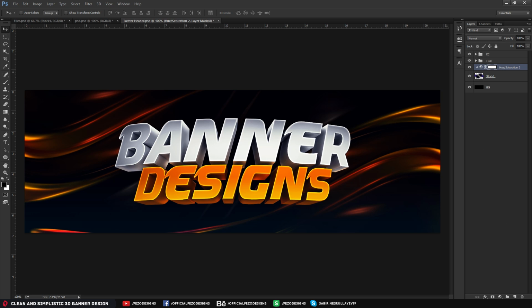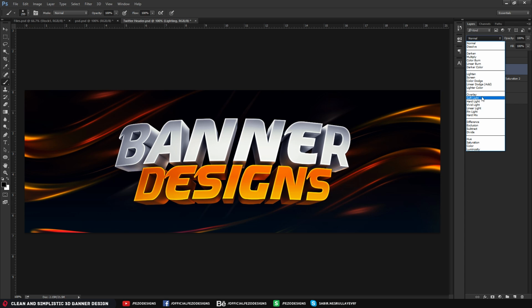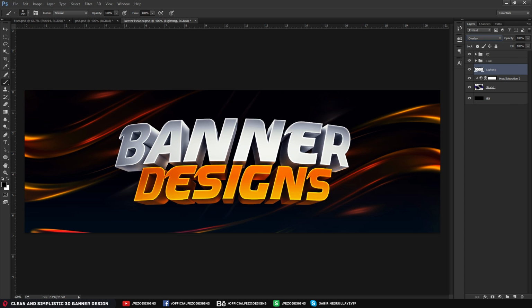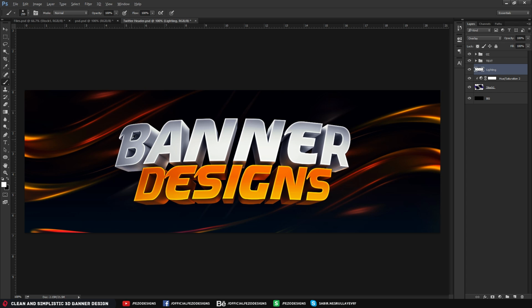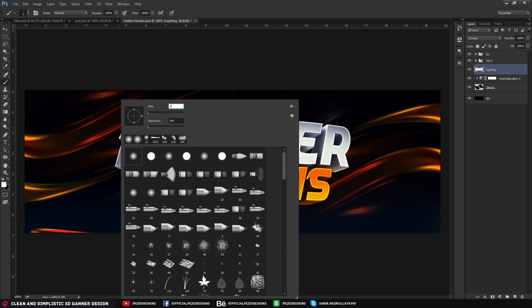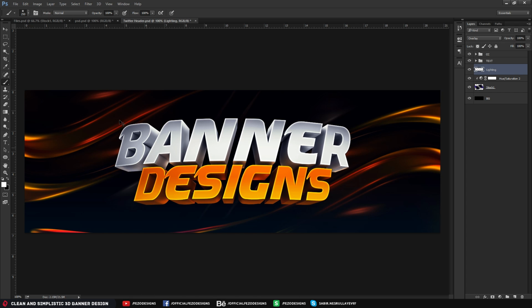Looks cool. Now create a new layer. That will be the lighting. Change the name to lighting. Make sure the lighting layer blending mode is overlay. Change the tool to brush. Make sure the foreground color is white and you selected the first brush, opacity 100%, and make the brush like 250 pixel, or maybe lower to 100 pixel, and just put the lighting where you want, like from here. Oops.